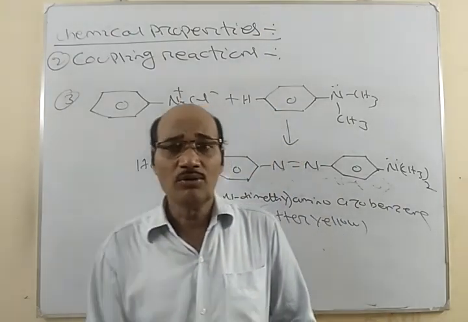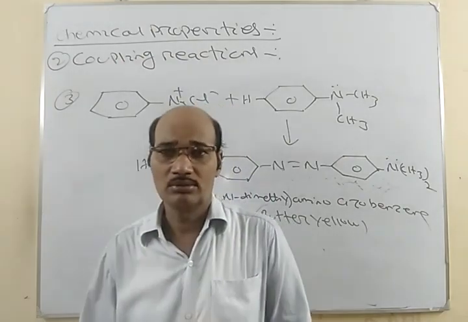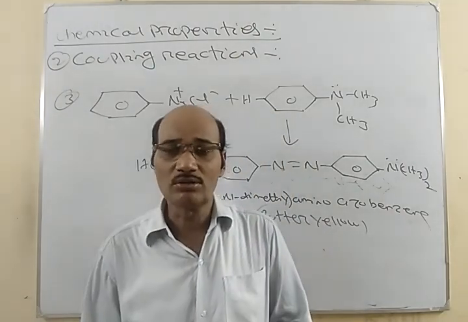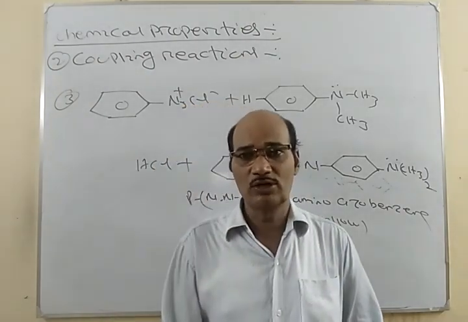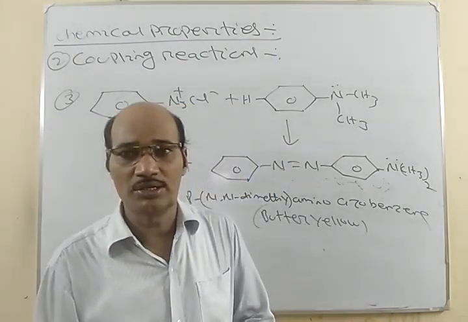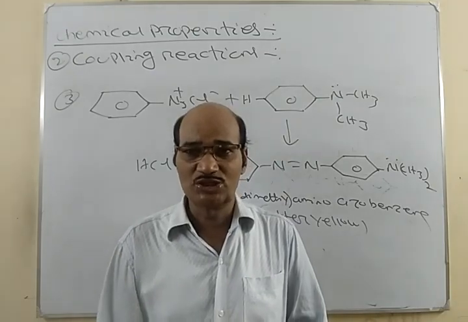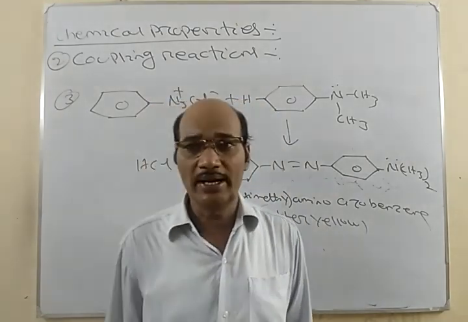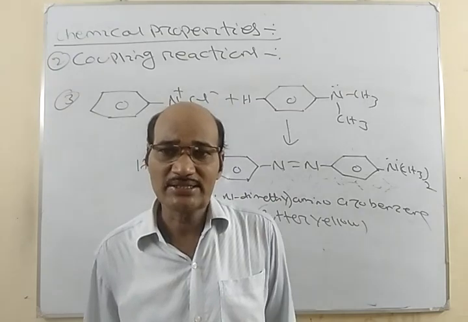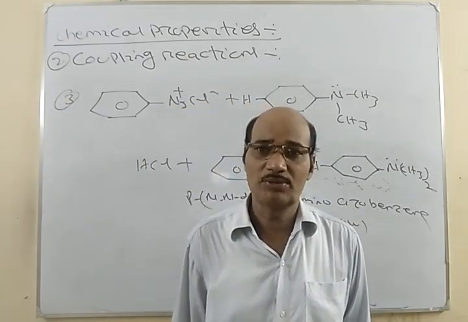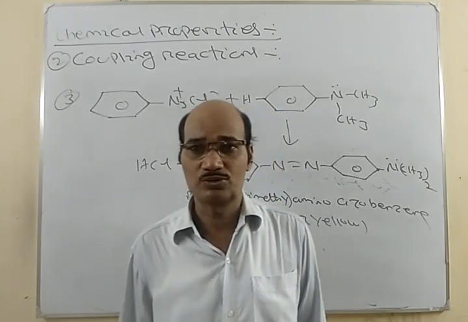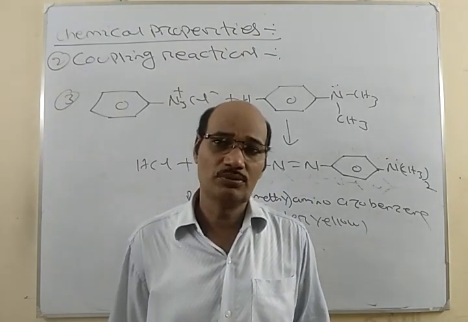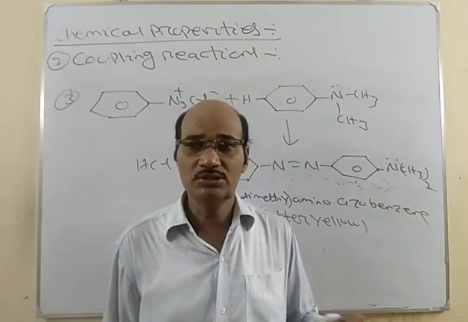Similarly, if you have ethyl alcohol and phenol, we can go for the azo dye test. When phenol is treated with benzene diazonium chloride in basic medium, we get para hydroxy azobenzene, an orange red dye. It is called the azo dye test, and it is not given by ethyl alcohol. So this reaction of phenol and aniline with benzene diazonium chloride can be taken as the azo dye test to detect the presence of phenol and also aromatic amines. So that is about benzene diazonium chloride. Next we will discuss some questions based on benzene diazonium chloride.